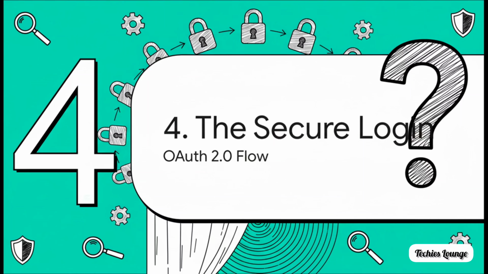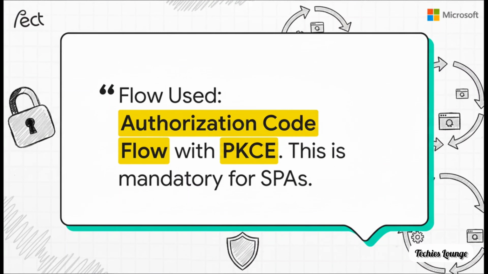So we've covered the what and the how, but let's take a second to talk about the why. Why is this process so secure? Let's peel back the curtain a little bit on what's actually happening when a user clicks that login button. All this magic has a pretty technical name: the authorization code flow with PKCE. I know, it's a mouthful, but it's the industry gold standard for security in web apps for a really good reason.